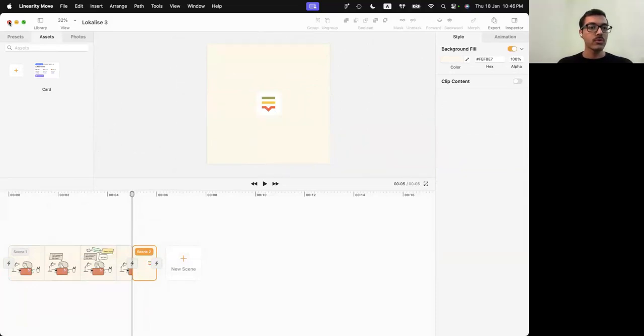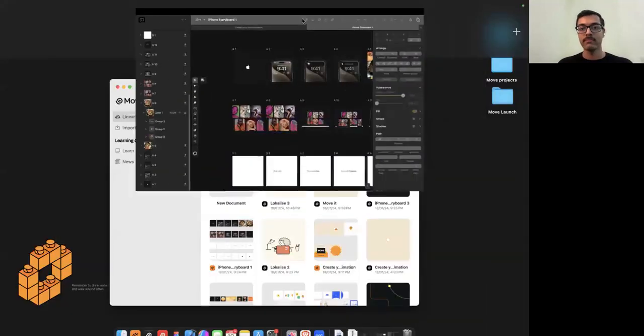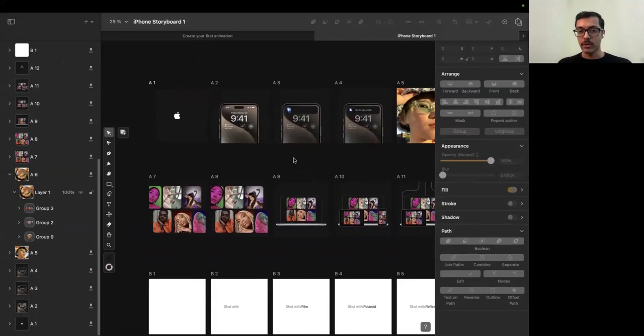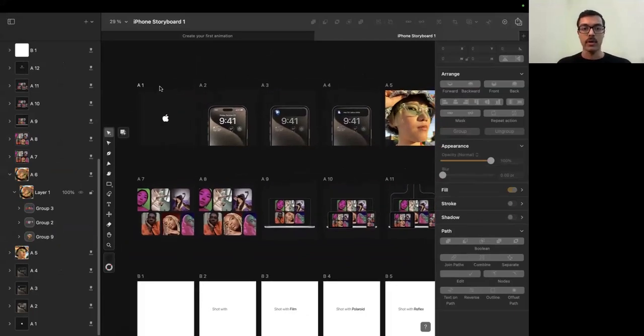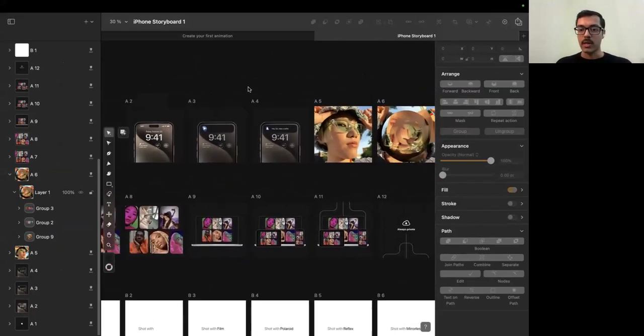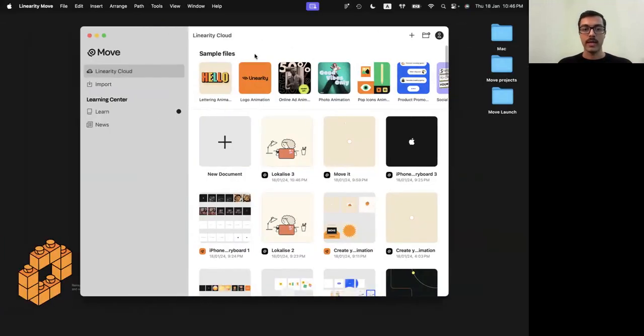I would like to show how far you can actually take it if you were feeling a little more adventurous. And for that, I will showcase another example of a storyboard where we're telling the story of an iPhone, where you can take selfies and so on. So I will just go back to Move.